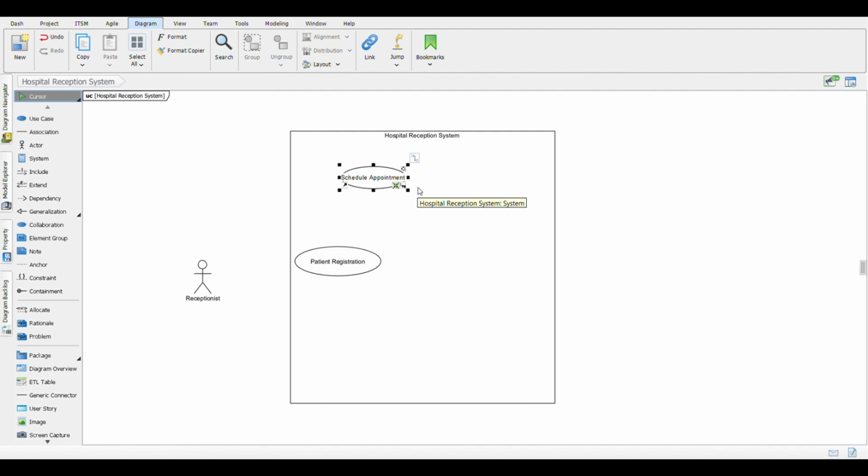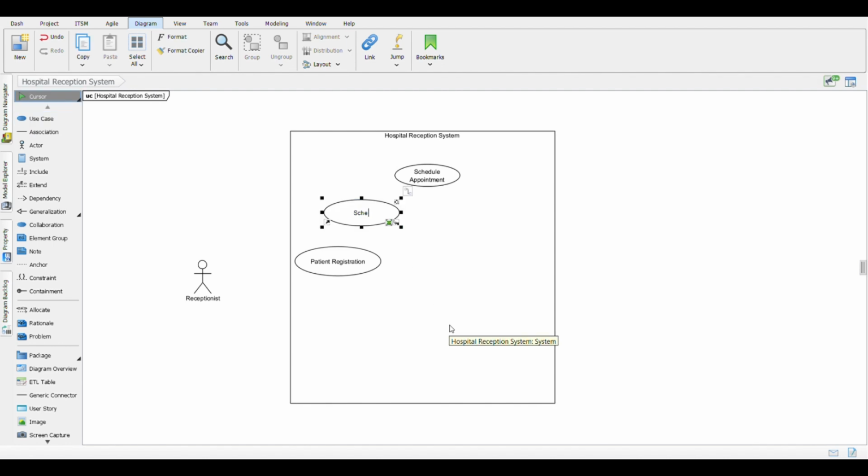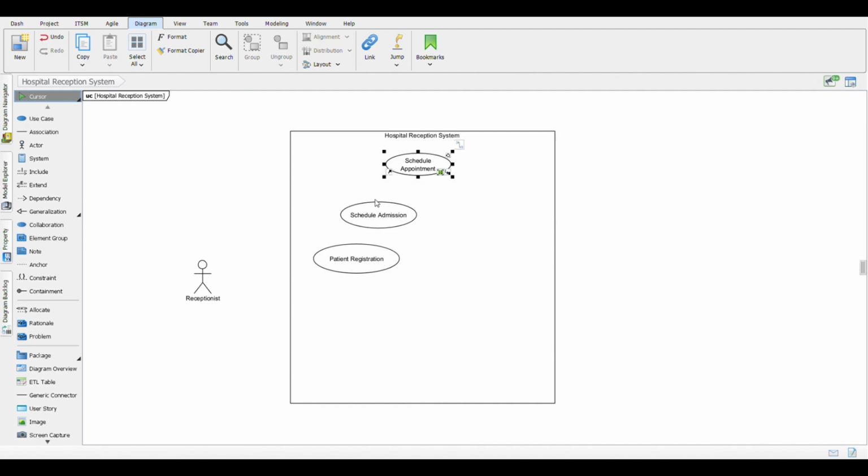Here we have the schedule appointment use case, and also the schedule admission use case placed here. Later on we'll show the relations between the use cases, but for the time being let's place all of the use cases inside the system boundary to indicate these are the system functions.